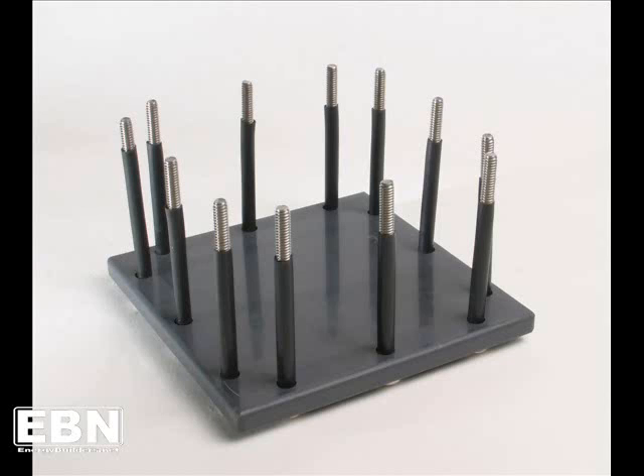Once all your bolts are prepared, grab one of your end plates. Most fellows seem to like to have the nuts protrude from the device on the same side as the barb fittings, but that's really up to you. In the picture here, we've taken the plate that is not tapped for the barb fittings and used that as the back plate, mounting all of our bolts through that plate so they stand up nice and neat, ready to accept components.